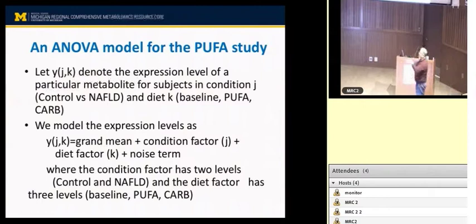And let's say that the diet factor, for the PUFA diet, negatively affects the mean level. So in that case, this factor raises the level, the other lowers the level, and you can model simultaneously across all six conditions, 2 times 3, the data by just building this simple model. Then you will ask, okay, how do we do the testing? Essentially what you test is the coefficients for these factors, and if this coefficient is different than zero, that's how you pick out the difference between the control and the NAFLD, and similar for the diet factor.